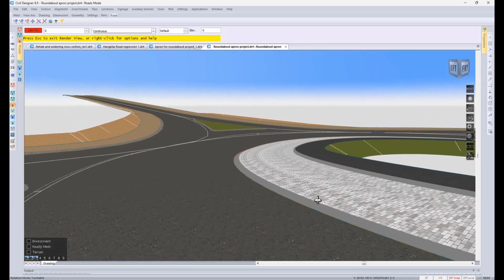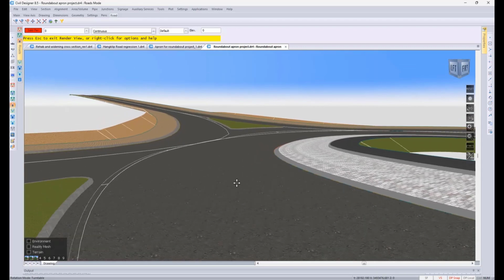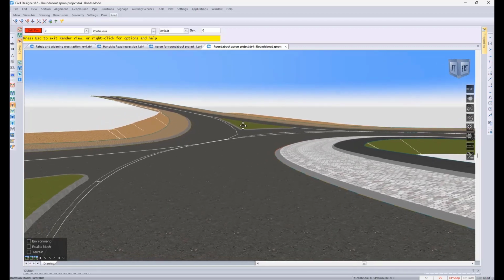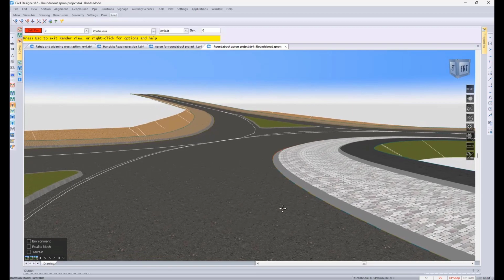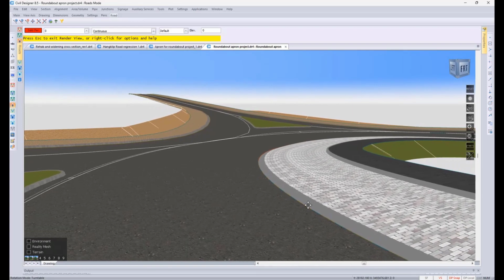But that's basically what we've done, is to our Stockdale roundabout design we've added the apron, which was built up in the road template, built up from the road components. So the curb was a component, the apron, as well as the sidewalk. Okay, I think that's all we have time for today. Until next time, cheers, and back to you, Charles.